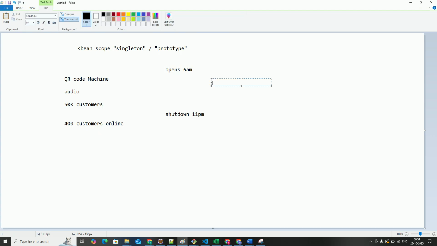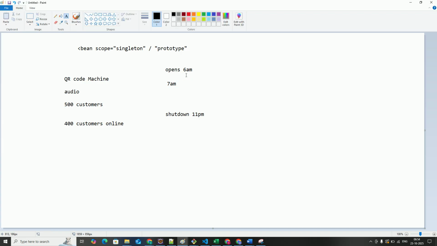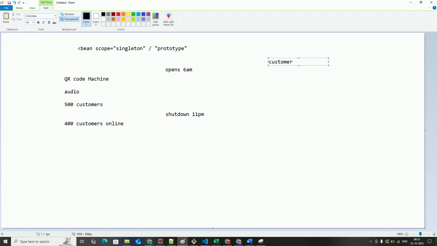If his son is coming to the restaurant at 7 a.m. and the owner tells the son that while coming, please get that machine, I have kept it for charging, now he will lose out on the revenue for 1 hour. Whichever customer says online payment, he will say no, today there is no online payment, right? So that machine has to be in the restaurant at 6 a.m. And if any customer comes and gives a request, now customer one, let's say that in the first hour they have 10 customers. So will all of these customers get a separate QR code machine or will they access the same machine?